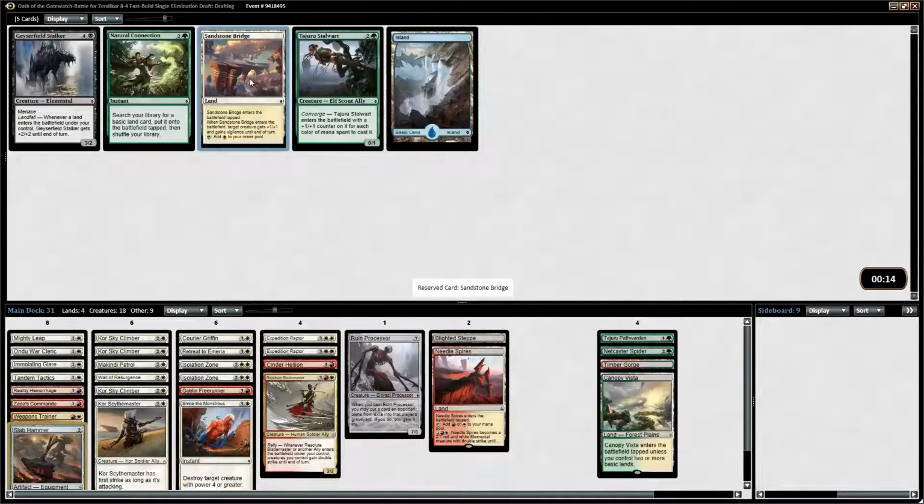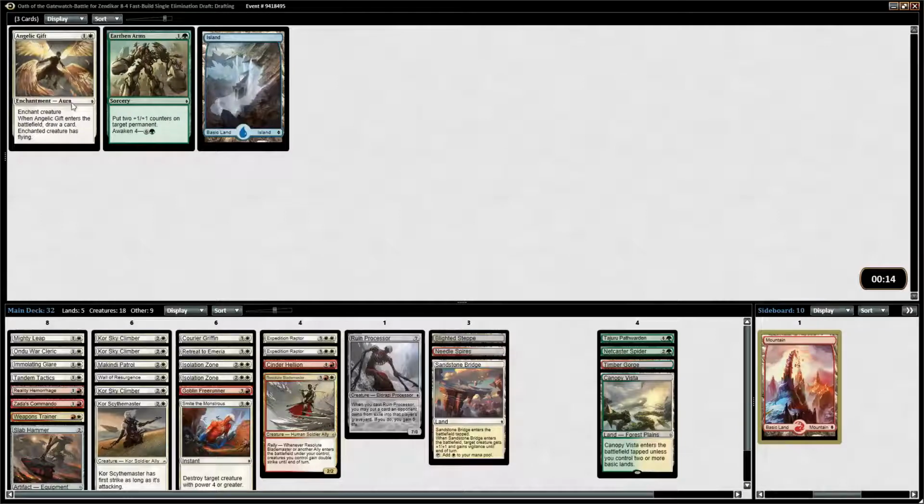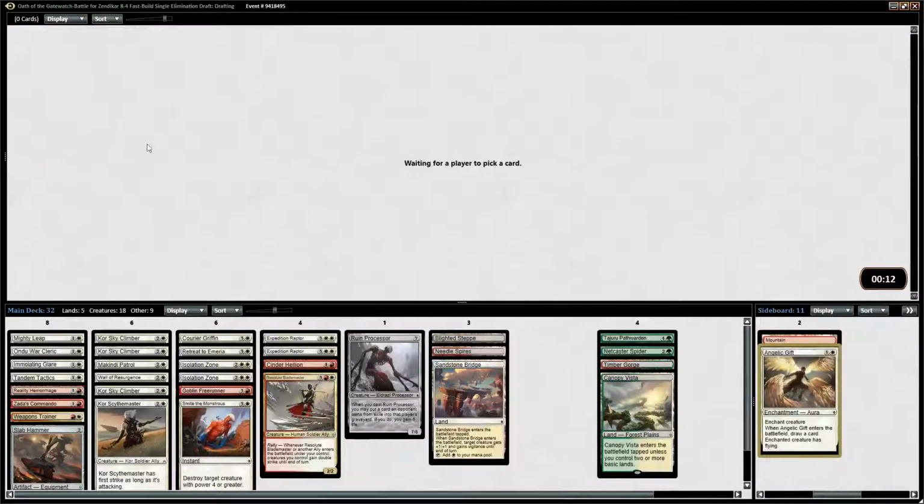And here, I think I'll take a Sandstone Bridge. And I'll take a Mountain. It was that 1-mana white combat trick that untapped a creature that had renown and prevented all damage that would be dealt to it this turn. That was a great trick. I love that card. I played as many of those as I could get. Cannot remember what it was called for the life of me, but it was a pretty good trick.